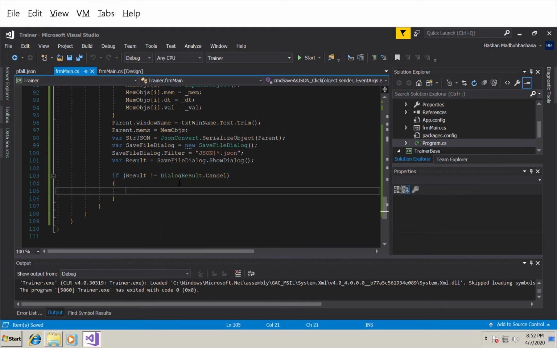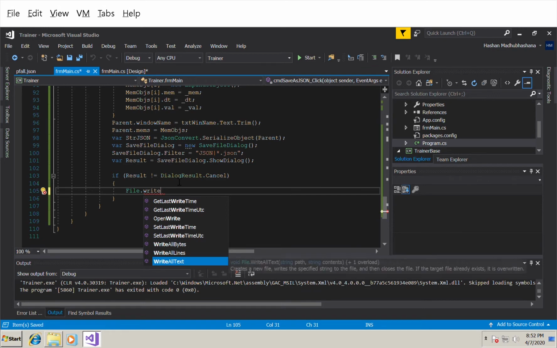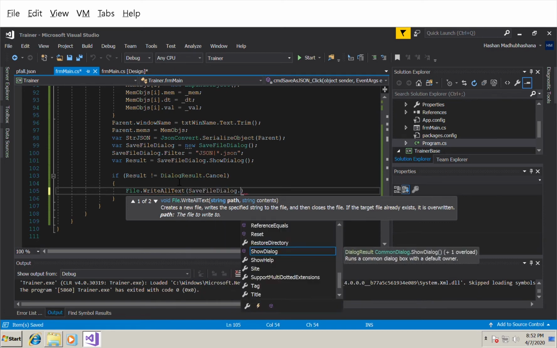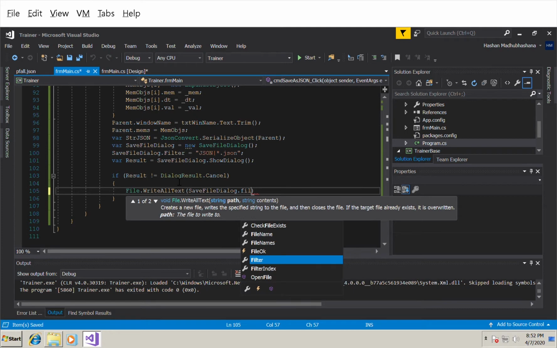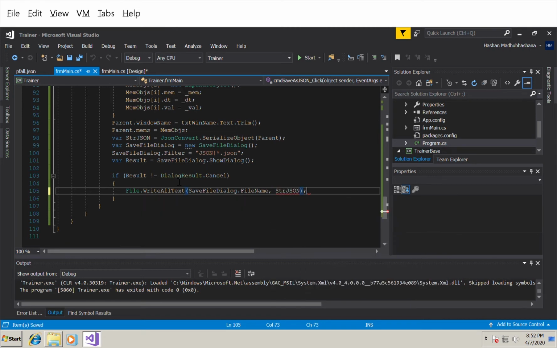Now File.WriteAllText. The file path will be save file dialog's file name. The content will be str.json. This should do the trick.